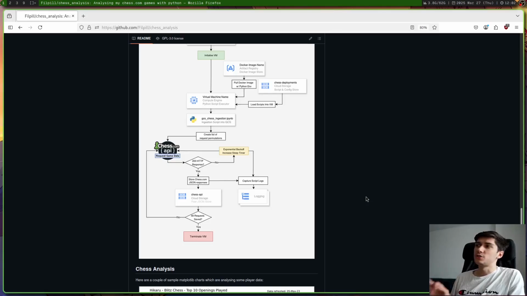Once all of those requests are saved in GCS, we can run a shutdown script and terminate our virtual machine, so we don't incur extra billing costs for operating a VM that's doing nothing. So there you go.